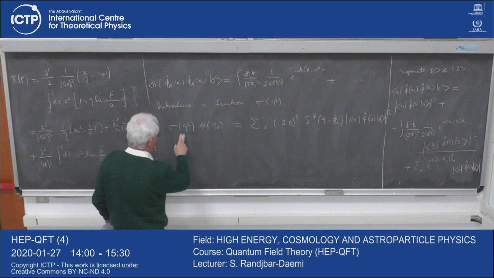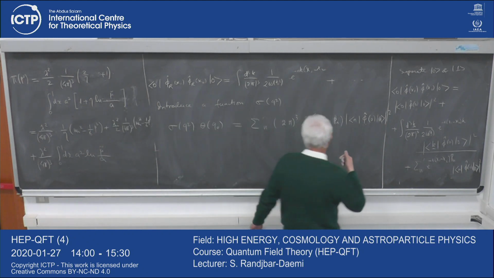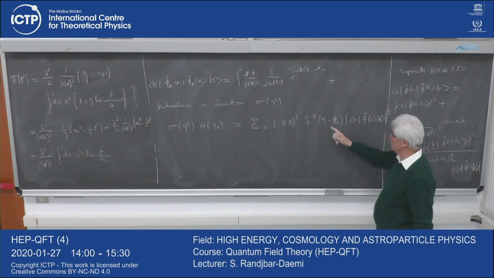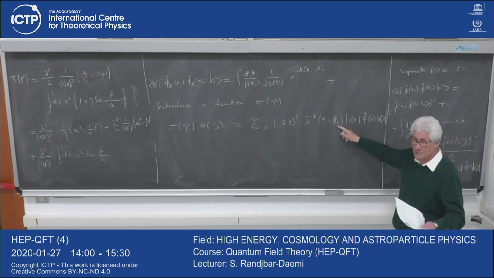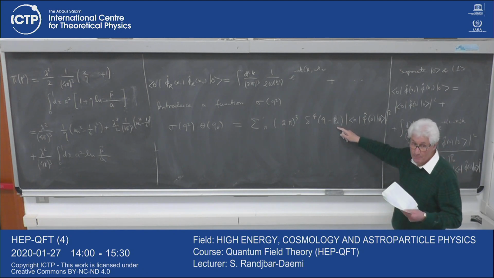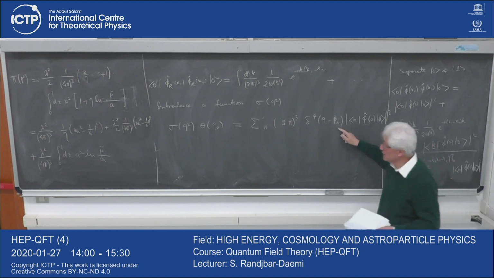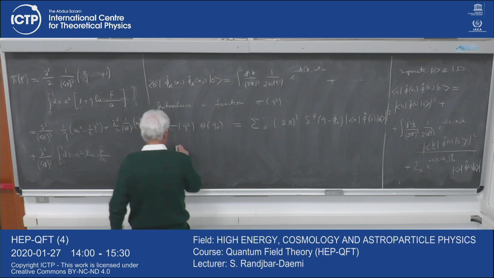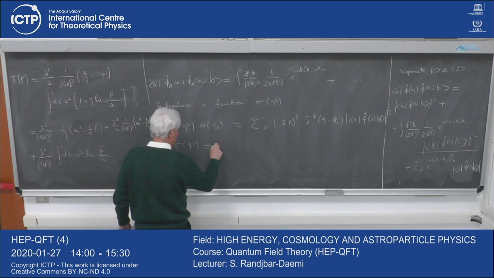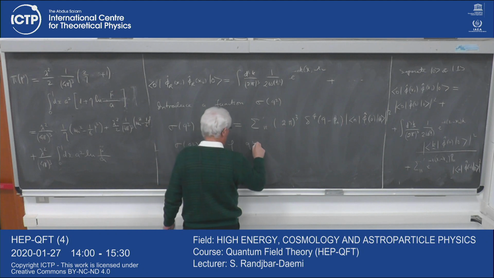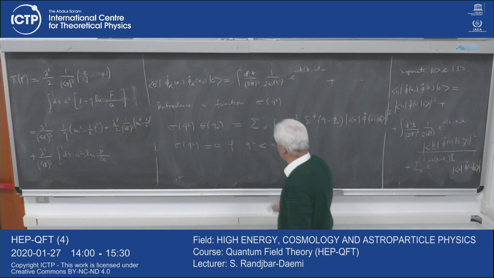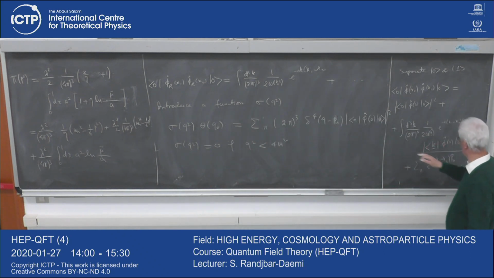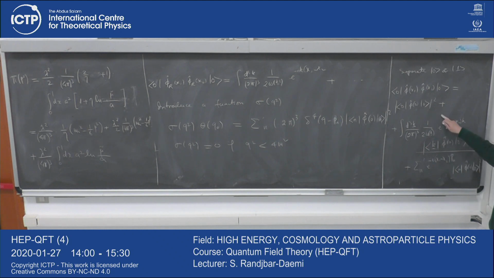before, now we have separated one particle states and we have separated the ground states. Therefore, here this P_n should start from the bound states, if there are bound states. If there are no bound states, it should start from 4m squared. Therefore, this function will be 0. So sigma of q squared will be 0 if q squared is less than 4m squared, because if it's less than 4m squared, the contribution from this sum has already been taken care of. Let's assume that there are no bound states.